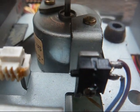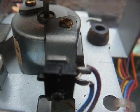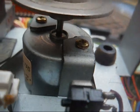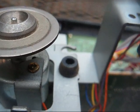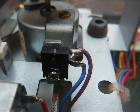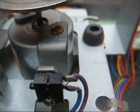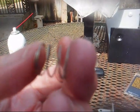And it looks like this sled sensor switch is open based on my continuity test, so I'm going to get some contact cleaner and try to get some down in there, and maybe this thing will make contact again, because if not, I don't know where we'd ever find a switch like that. I found a spring rolling around in the bottom of the unit. I don't know where that goes, but that could be part of our problem, maybe.